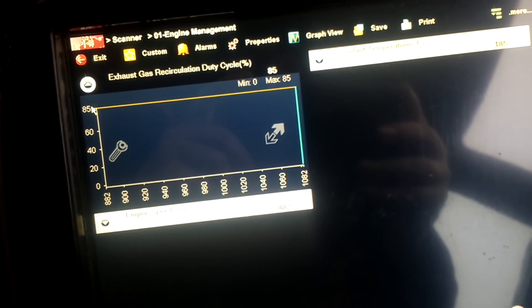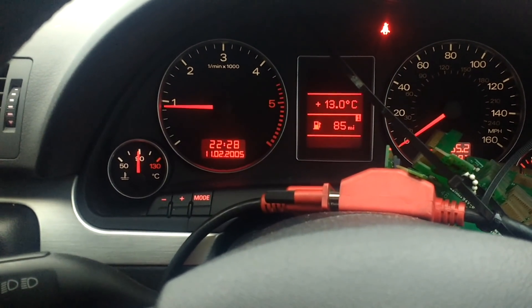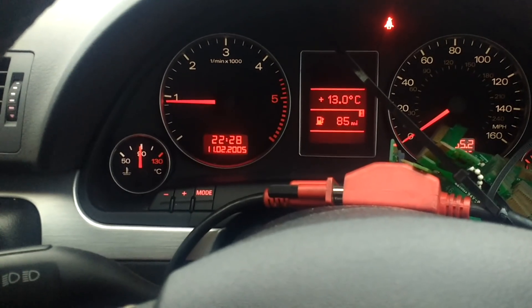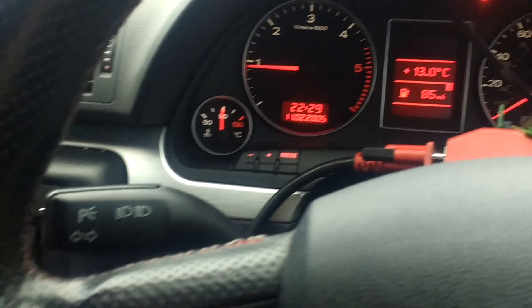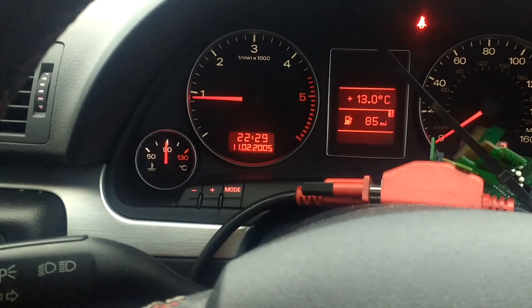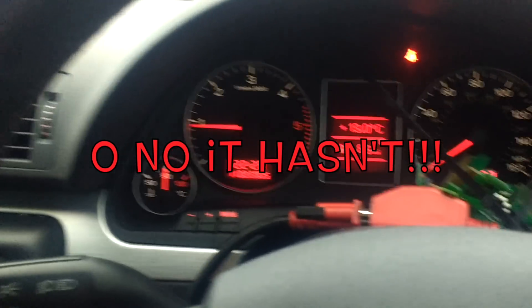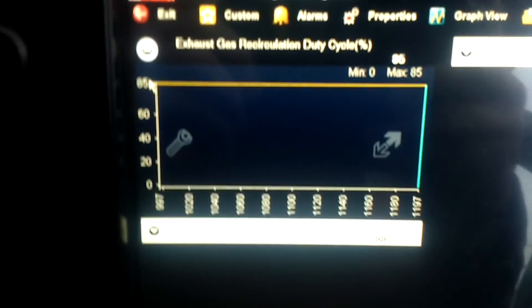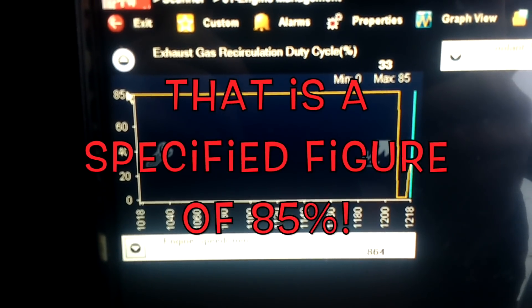Hello everybody, I'll give you an update on where I am. I forgot to mention in the first video that I had replaced the EGR valve. So I went into basic settings — I wanted to reset it. But the OTL tool never put the thing up to 1400 RPM. It seems to have resolved itself though — it was a bit sluggish but it's going okay now. You can actually see here under EGR that when I rev the engine, the duty cycle drops to zero, and obviously the EGR valve would shut.